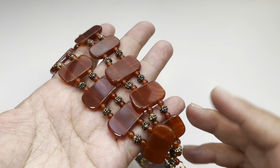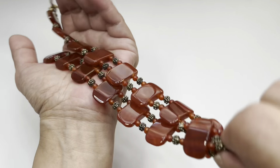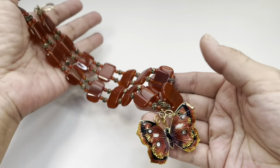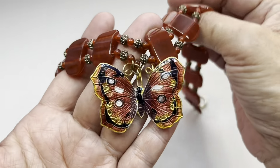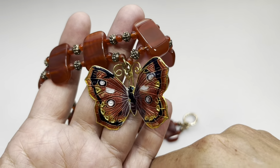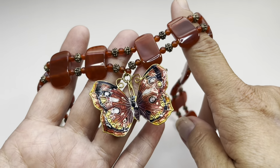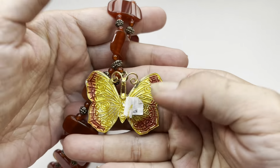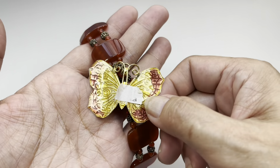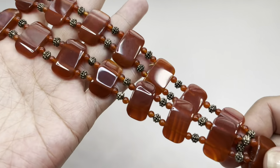Really pretty. Here's the backside. So the backside is smooth and flat, and the top of these panels are slightly rounded. And then let's take a look at the butterfly. Here's the butterfly. Very nicely enameled piece, which I'm sure can easily be taken off if you don't want to have it attached, and you can wear it. What does that say? Oh, there was something on it. So we have this necklace, item number 20.